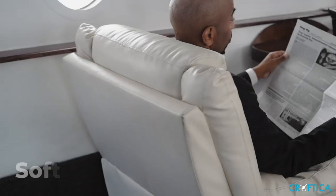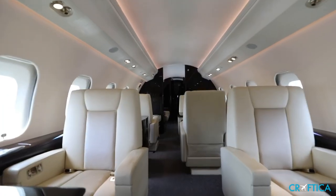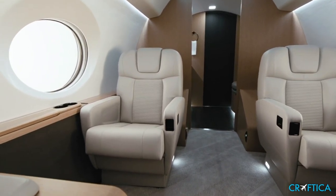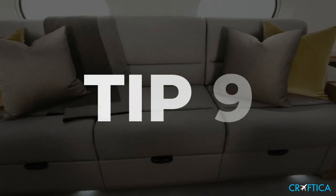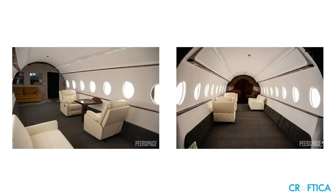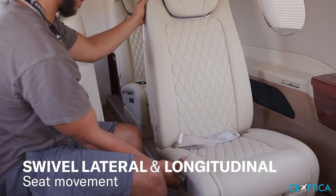Tip eight: soft leather seats. All materials used on an aircraft must meet the highest safety and durability standards, passing dozens of quality tests. That is why only full grain leather is used in real private jets — it keeps its form and is very thick, which is visible on videos. Tip nine: seats are not attached to the flooring. Private jet seats are always fixed due to safety reasons. Only the upper part is moving while the lower part remains at the same position.